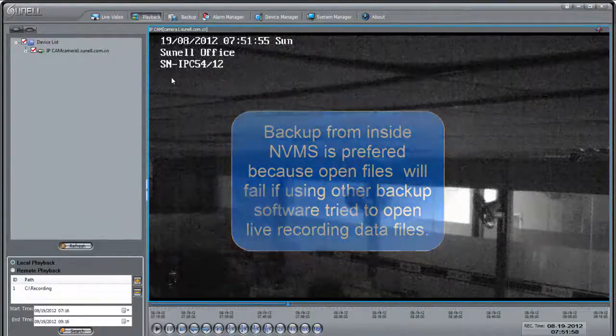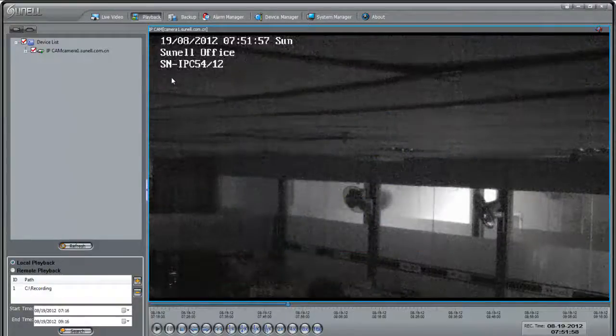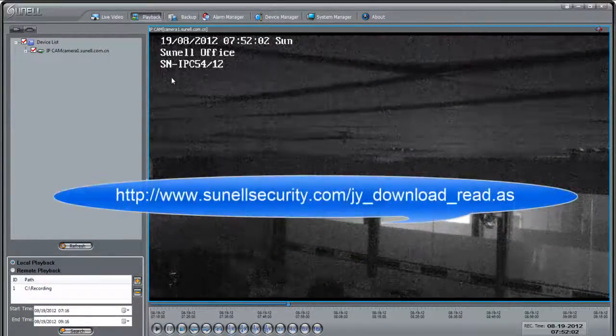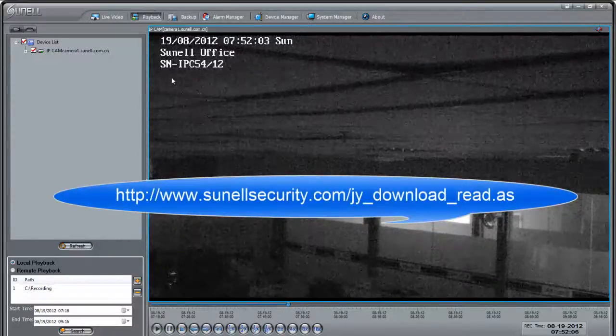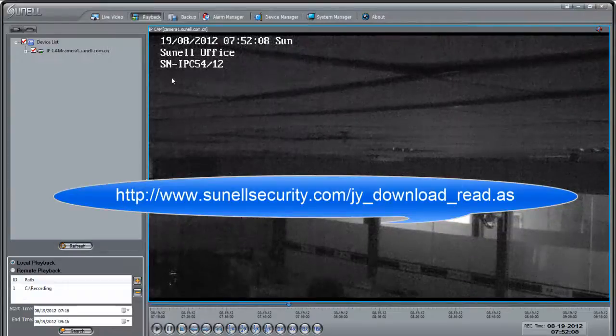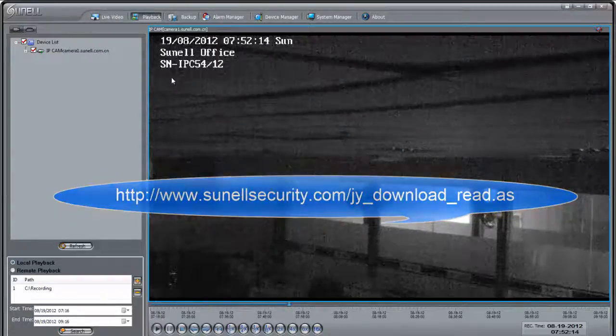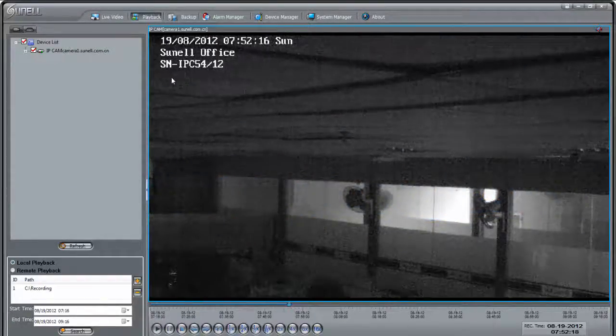And on the CD with your camera, if it's not on the CD, then do go to the website and you're able to download the SN player, as we call it, and that's a standalone playback utility. So you will be able to give that out, obviously, as evidence for particular incidents as you require.